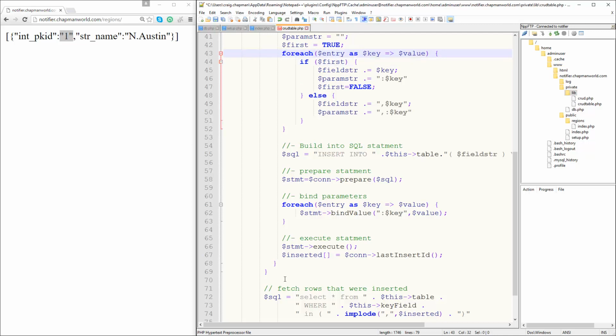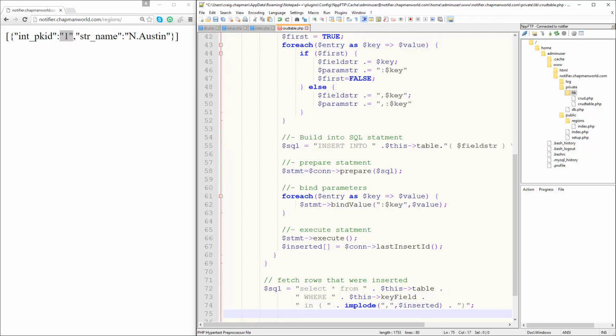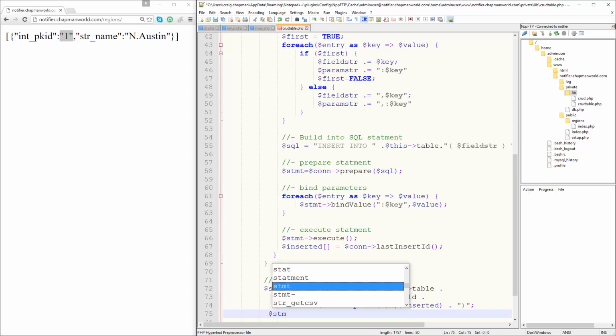We didn't want a comma separated list including the values, so I did it the hard and manual way up there. But down here we can get away with using implode. So that should give us select star from this table where key field in and the array of keys that we added.